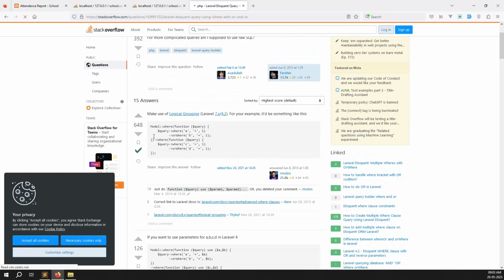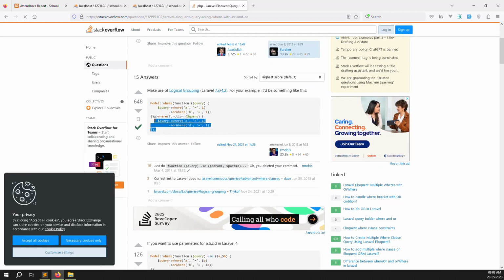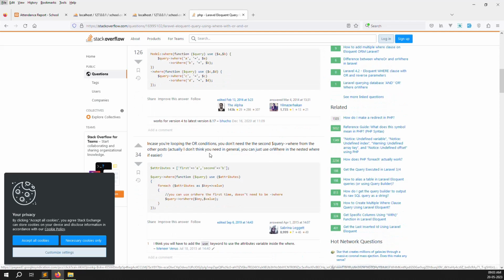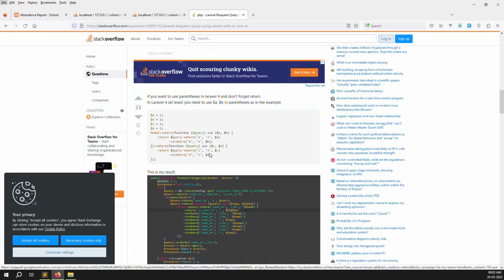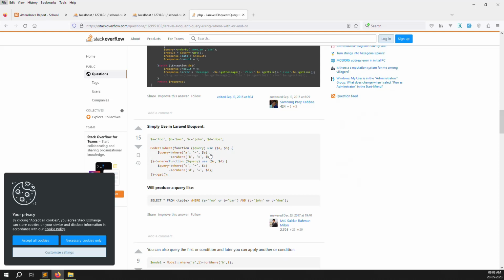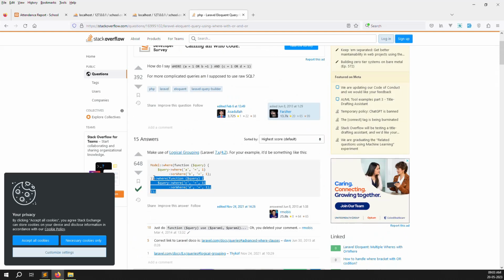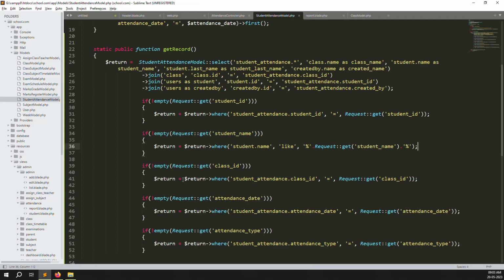Just search, and I think you can go to the first result, and you can copy this first line. So it's also possible. Otherwise you can copy the second line. This is a good idea. I just copy the second line. Okay. I can show you which one is better for you and which one is better for me. So this is better for me. I just copy the second line, which is the part we can convert to our side.